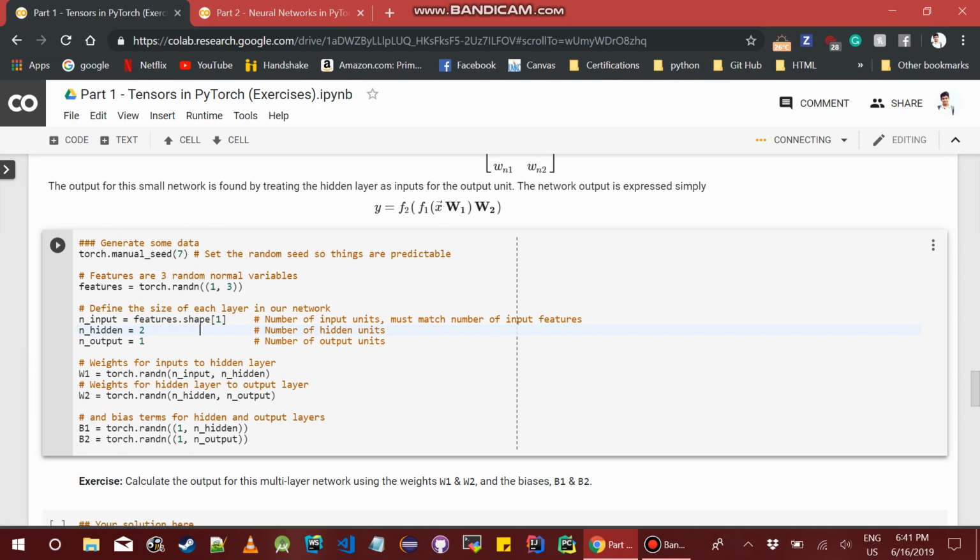So the hidden layers which we provided is around 2, the output layer is 1 and the input layer is 1.